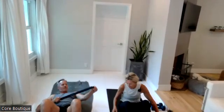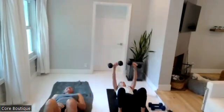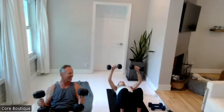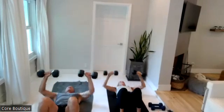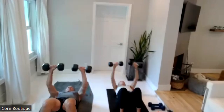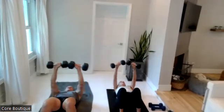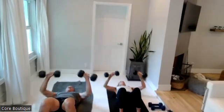Okay, back to your chest presses. You're only doing 15 one time. Farther than I expected. So chest presses, either with your butt down or your butt to bridge, whatever you like. I'm gonna bridge it up. Get 15 of these in. Keep your wrists neutral. Exhale as you press up. Touch the weights at the top. Keep them centered over the chest. And this is your last round of presses.